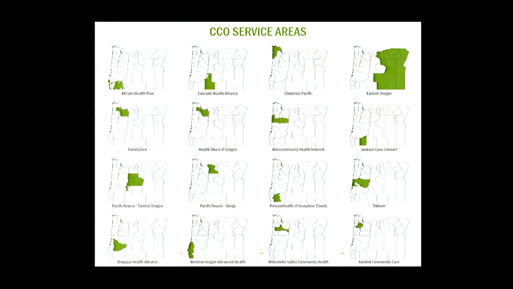It's hard probably for you to see this, but we had 16 different CCOs, and the green areas for each one of the CCOs are the coverage area that they were responsible for. Since I made this slide, basically February of this year, we lost one of those CCOs, Family Care, which is over there on the left, second down. It decided to no longer continue business, so we're left with only 15 CCOs.